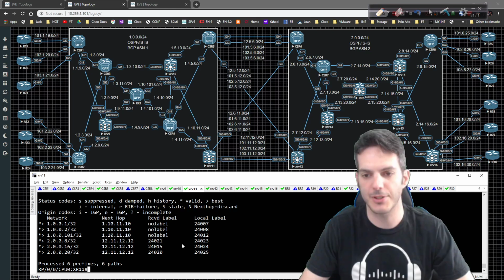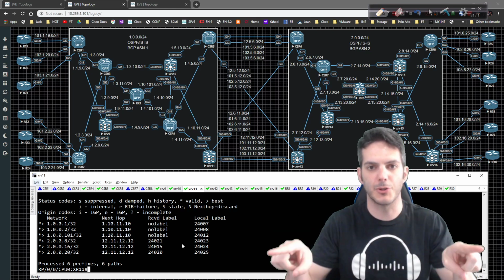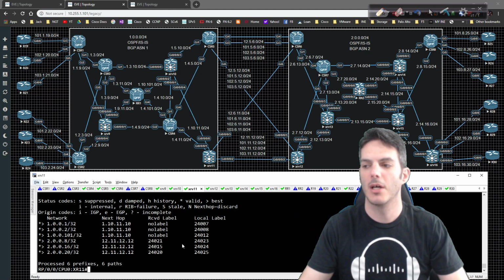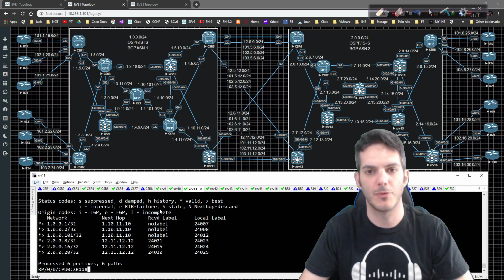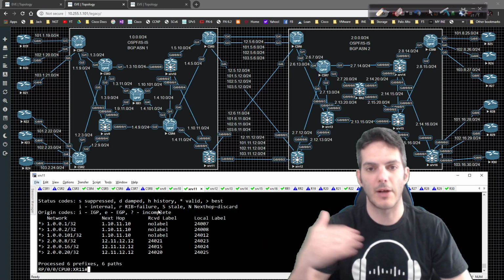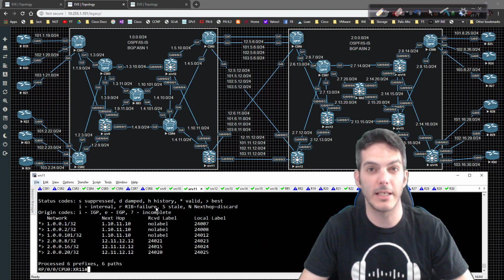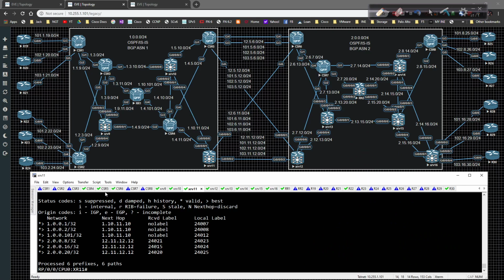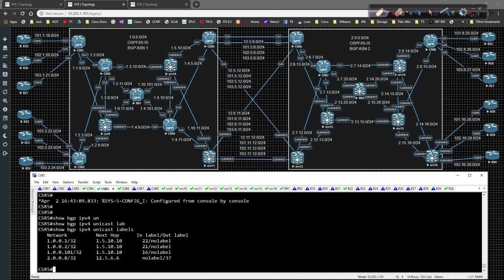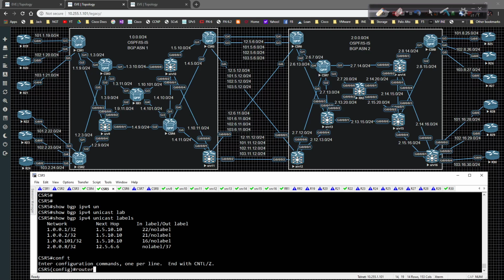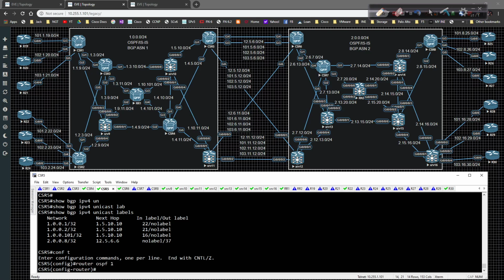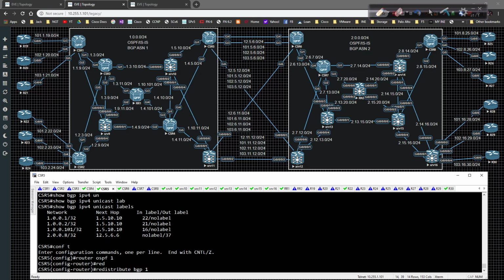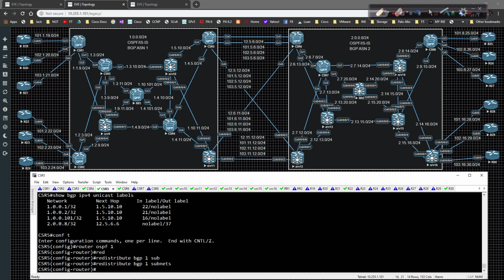Now, in this particular case, since I'm going to do redistribution into IGP on both sides, I'm going to go ahead and have to do that process now. And then that will allow me to allocate labels for everything. This is probably the easier of the two methods in order to make this work. And we'll talk about that here in just a second. So on CSR5, I'll go to global config and go to router OSPF 1 and redistribute BGP 1 subnets.